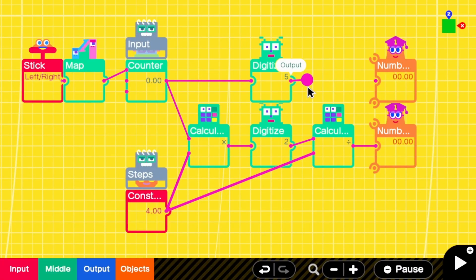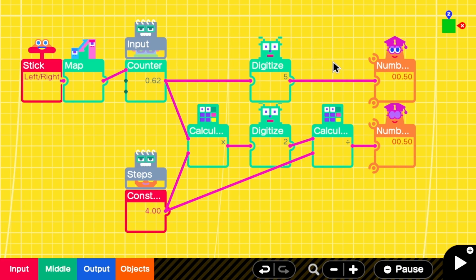And when we move our input here, we can see that the output here is exactly the same. There's the same behavior regardless of what number we put here. So how does this work? Let's try to imagine what's happening here. We have our input and we're multiplying it by 4.